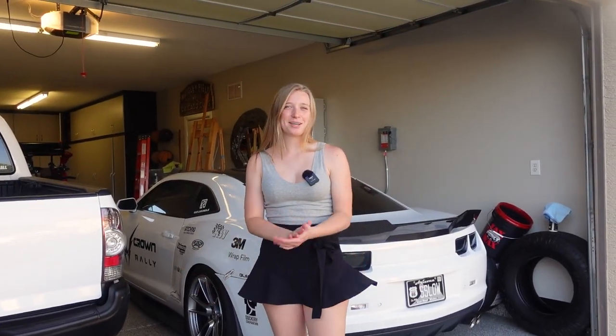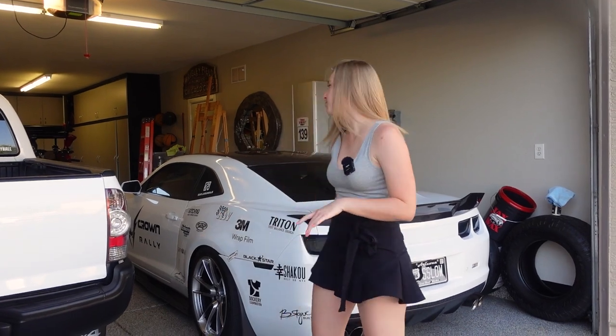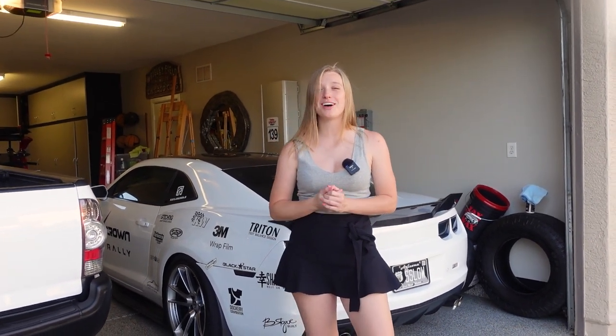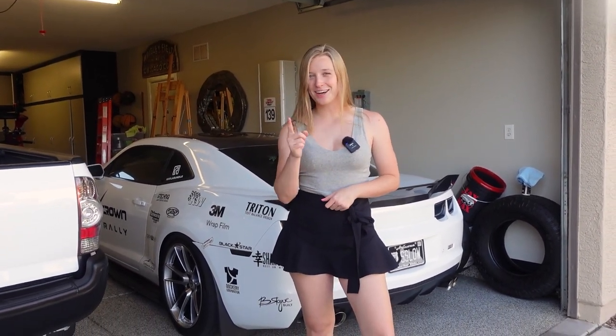Well, it's so nice to have the Camaro finally clean again, and the Gtechniq products worked so well on getting this car cleaned. I didn't do the interior yet, but stay tuned for that, because I have so many videos on redoing my entire interior coming soon.